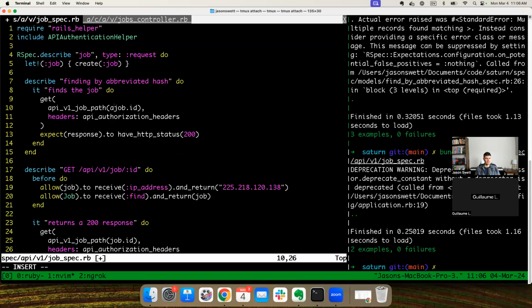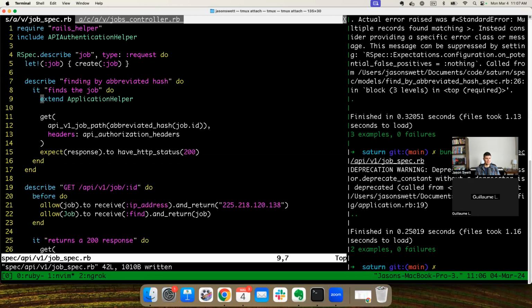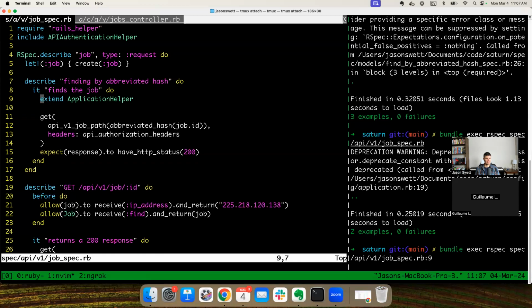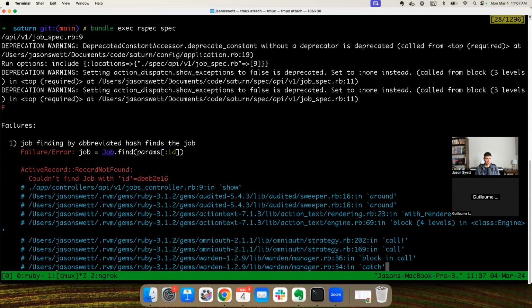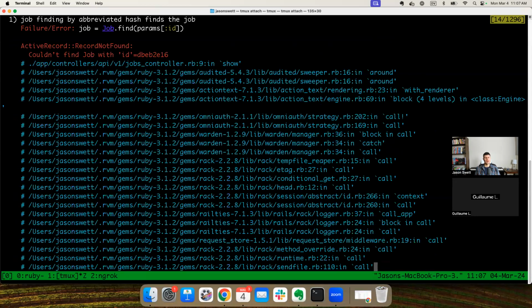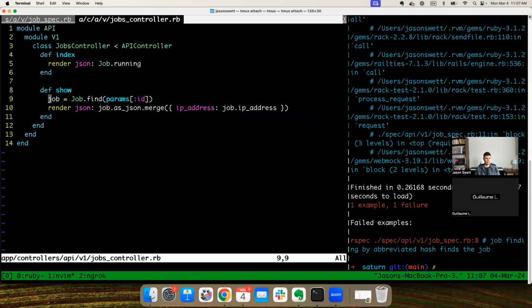Okay, so we want to change this to abbreviated hash. Extend application helper. Okay, couldn't find job with ID blah blah blah. That is not surprising, because we want find by abbreviated hash.